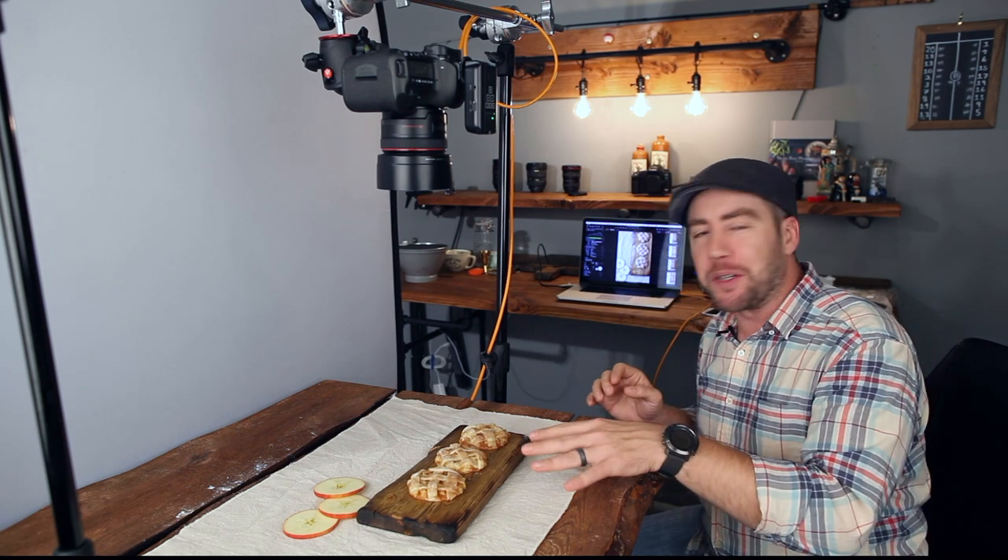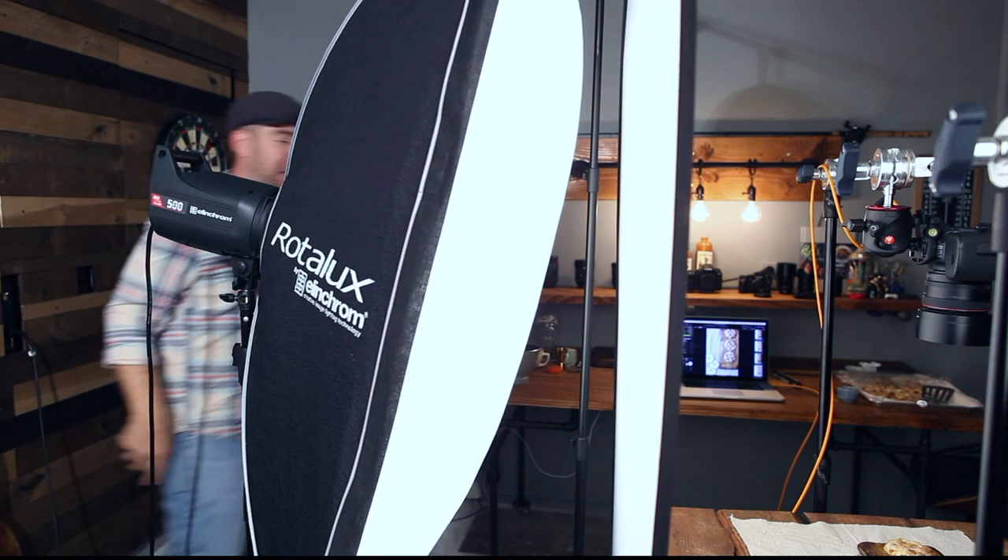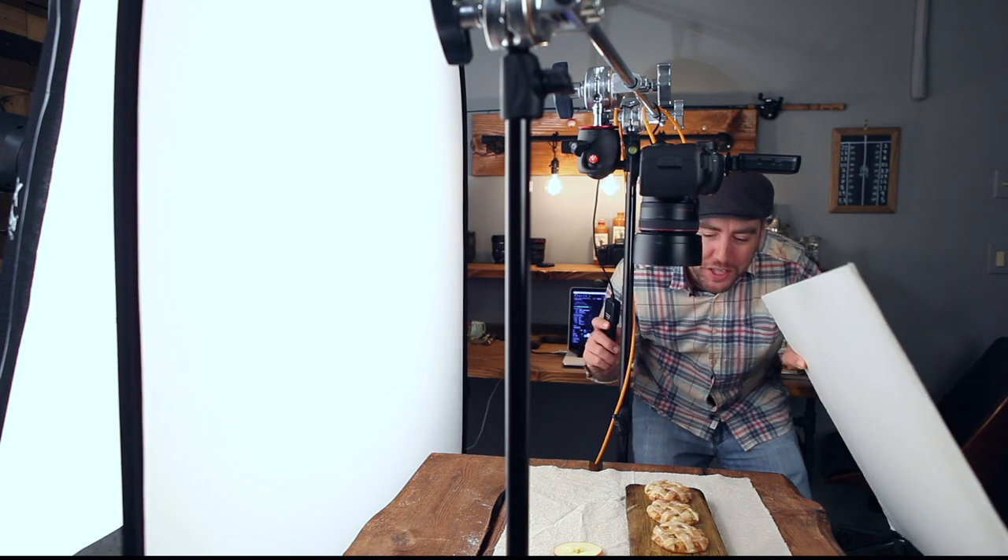One thing I'm playing around with in my compositions is repeating shapes. Anytime you're on a shoot with a lot of something of the same shape — like this cookie shoot with these three apple pie cookies — it's great to grab at least one shot that really highlights those beautiful repeating patterns. For lighting, I'm bringing out the large softbox today, placing a light behind my diffuser to make the light extra soft, and I'll probably hit the other side with a white card. But I'll let my props and background speak more to the story. Cookies really speak softness and subtlety, and that's what I want my light to reflect.